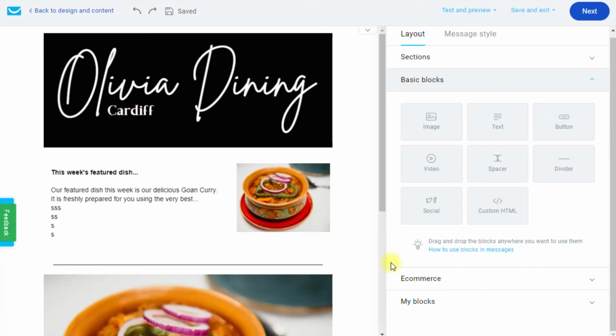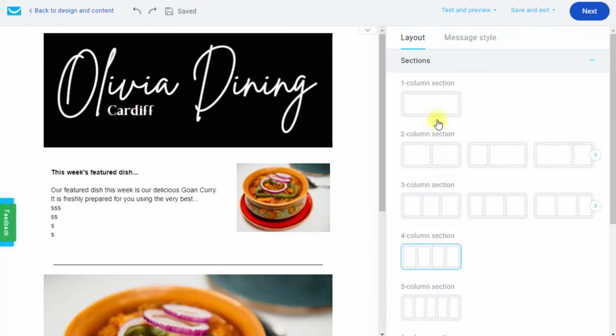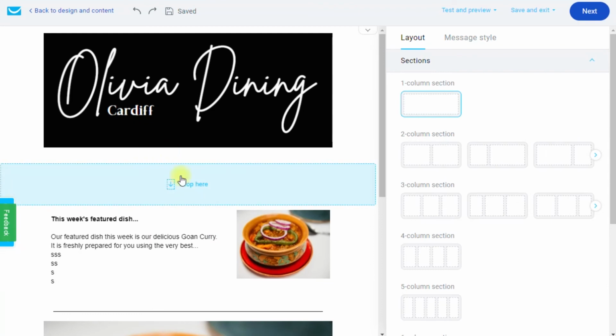You may decide in your template you want to have an introduction paragraph at the top here. So what we could do here is, as you remember, this is a two-columned area. So what we could do is click on sections and drop in a one-column section, which will go in just above here.